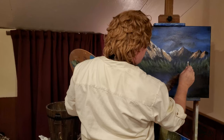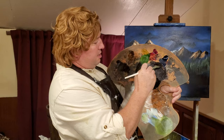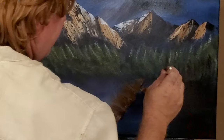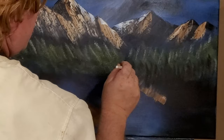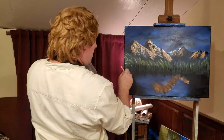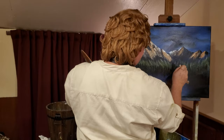There we go. Just bring it through. Maybe grab a little more of that dark color, mix it together. And this gives you layers. That's what you're looking for. You're looking for layers of things here. All right, there we go.